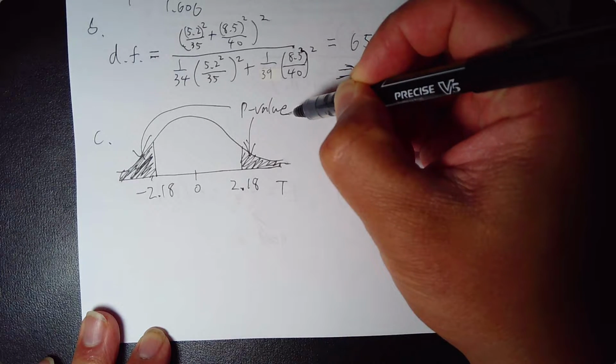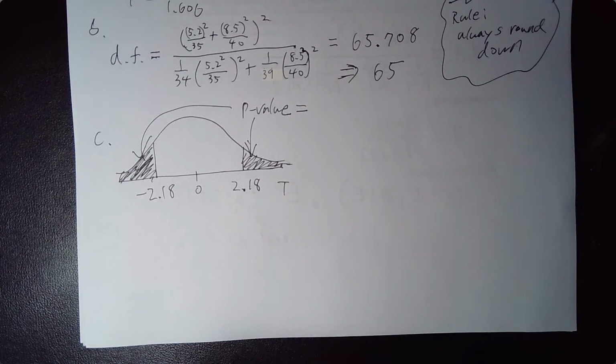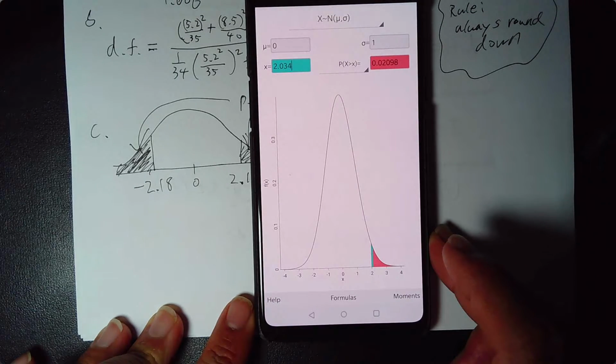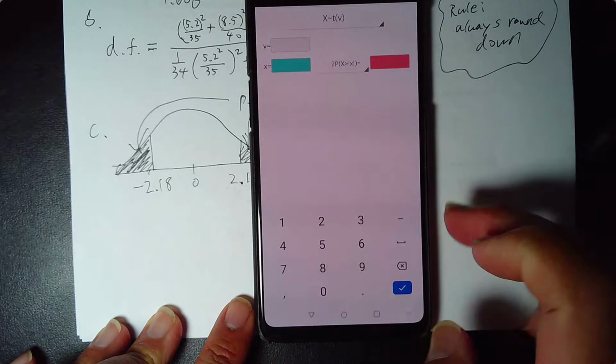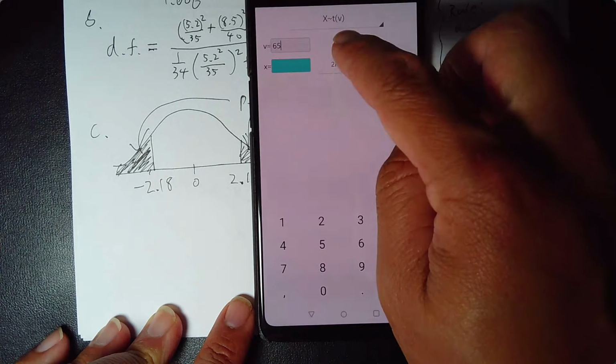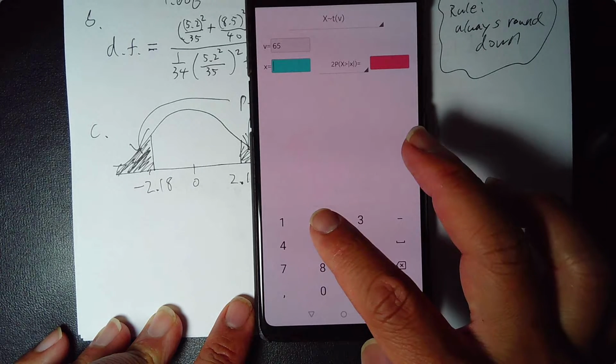So go to your app, look at your calculator. Here we're going to our t distribution, type in our degrees of freedom, 65, and then here we get 2.18.